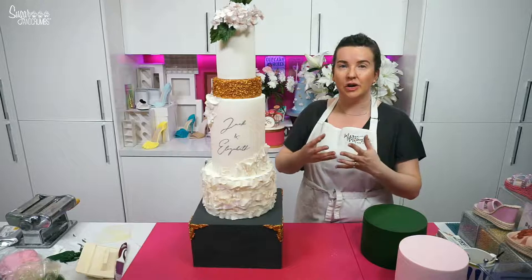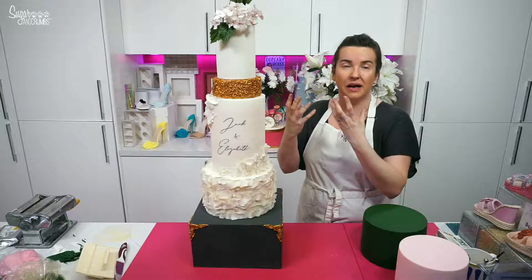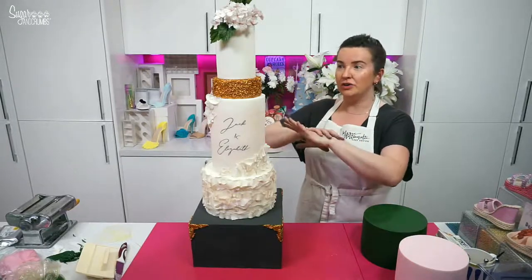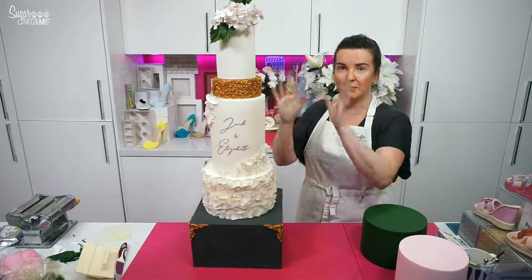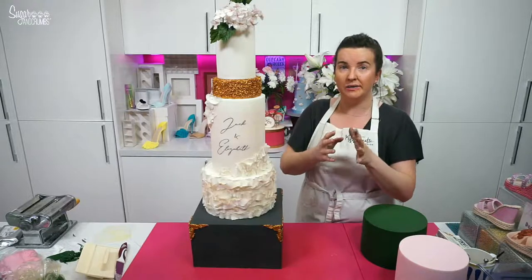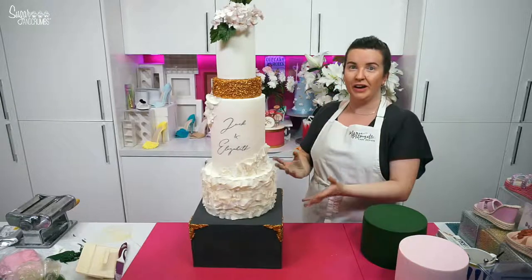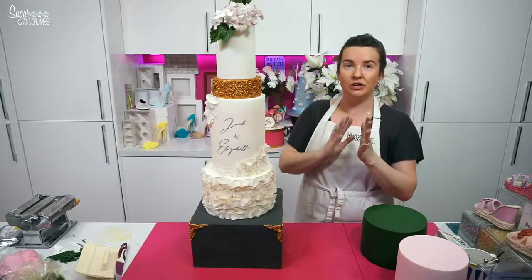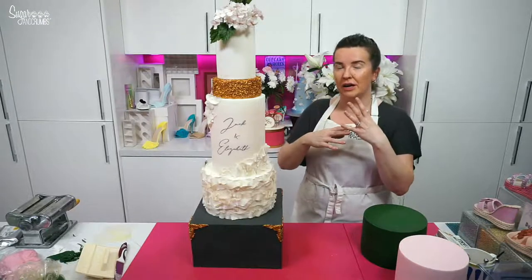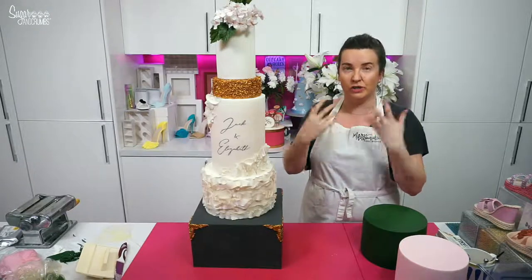Buttercream is quite restrictive in terms of the effects that you can do on top of it, because it's soft and it still has moisture. Sugar paste sets firm and it's dry, so you can do a lot more on it. It's like a blank canvas and you can do so many different techniques on it. Ganache is a middle ground, but not a lot of people think to use it as their top coat. So we're going to do some work around using ganache as a top layer to create a really nice middle ground. It's also a really good middle ground price point if you're charging for cakes.